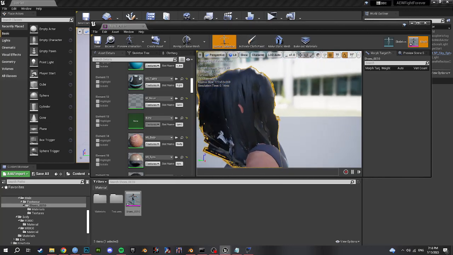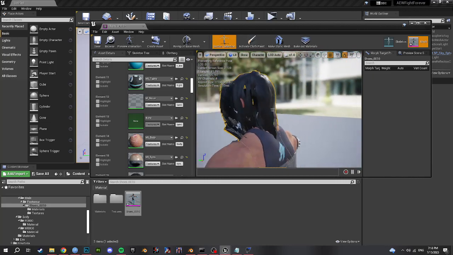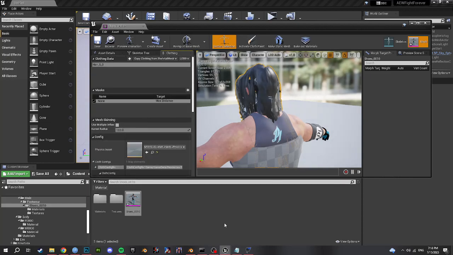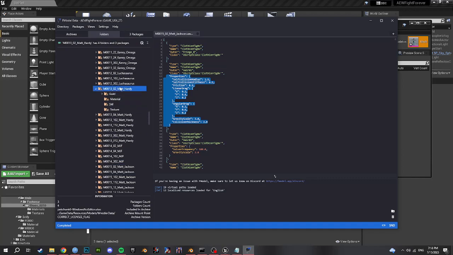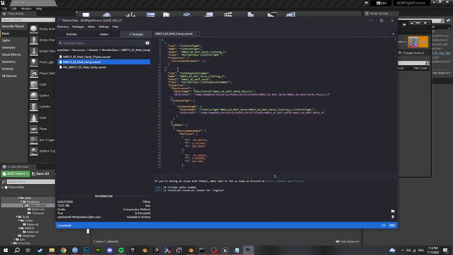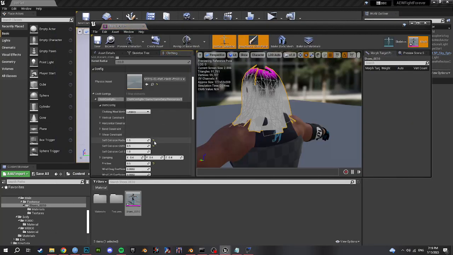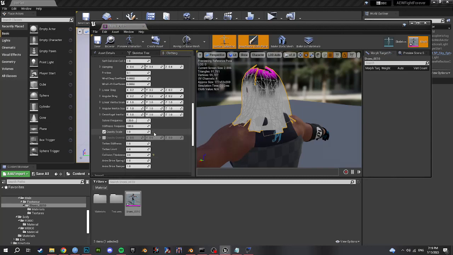And now you should see something happen. That's not supposed to happen. So I believe those Matt Jackson values or Nick Jackson values we got were wrong. So we're just gonna go back to Matt Hardy and just reset all the values. So we're gonna deactivate cloth paint and reset all these values we changed, see if that changes anything.